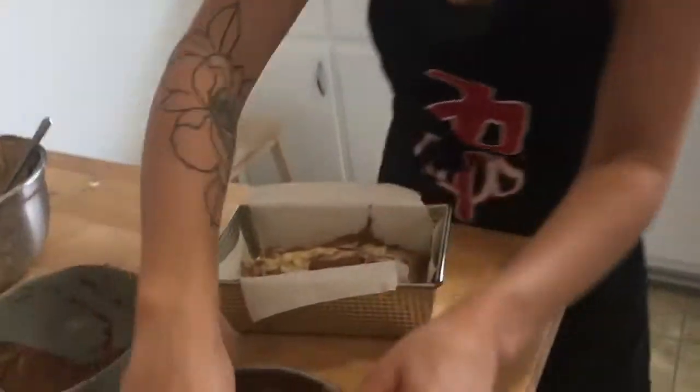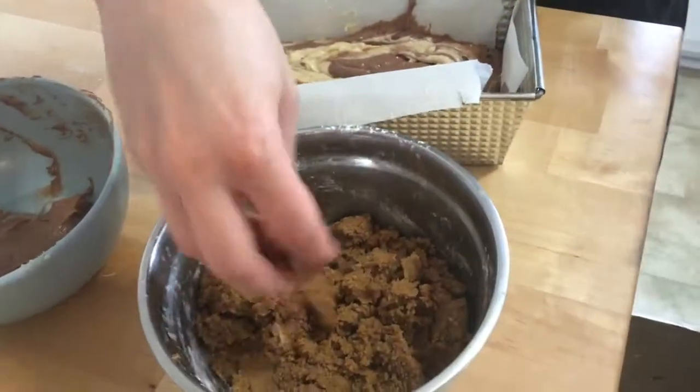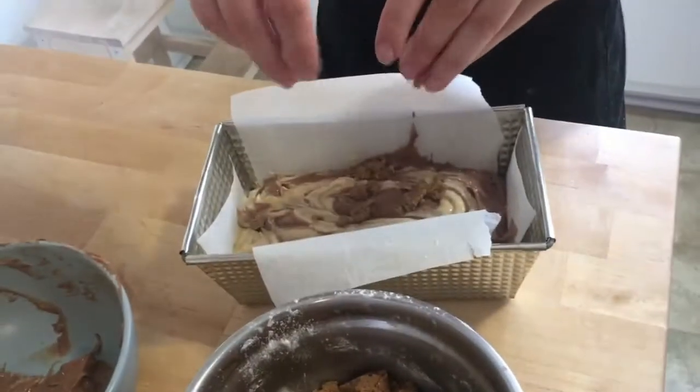Bam. Take some of your streusel with your hands. So clean your hands.